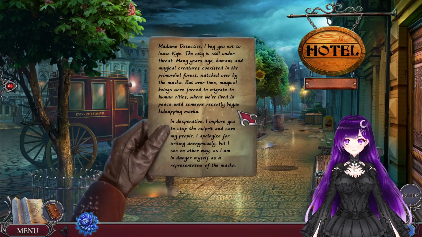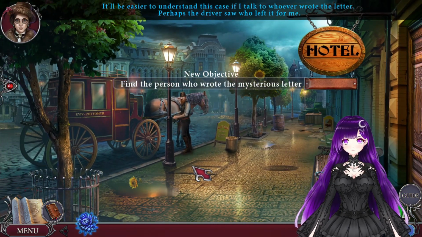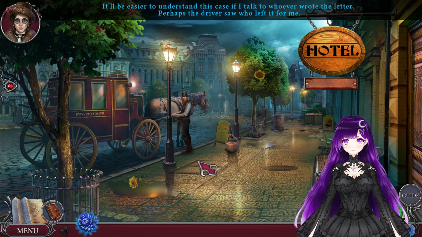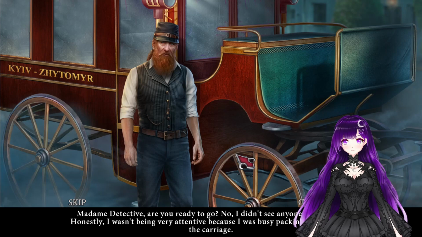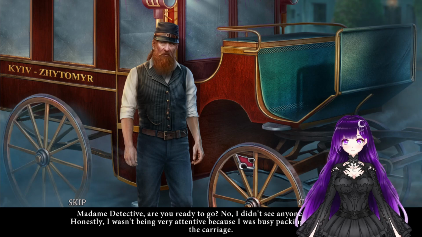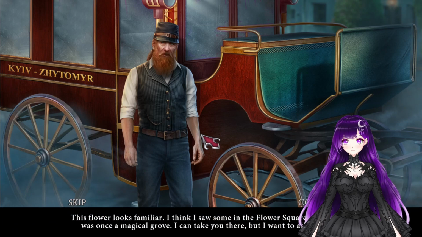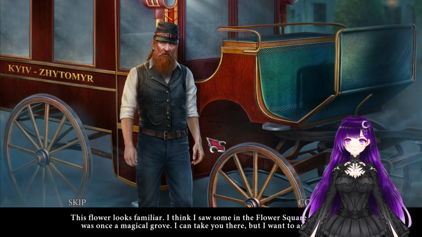Okay, there is more to it. It'll be easier to understand this case if I talk to whoever wrote the letter. Perhaps the driver saw who left it for me. Madam Detective, are you ready to go? No, I didn't see anyone suspicious. Honestly, I wasn't being very attentive because I was busy packing luggage into the carriage. This flower looks familiar. I think I saw some in the flower square.